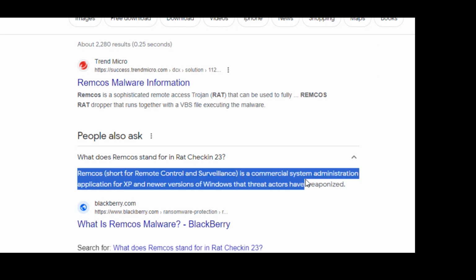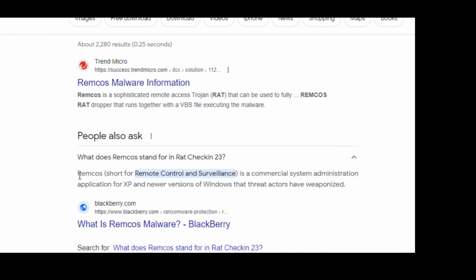It is usually used by threat actors or other hackers to take remote control of the host system. Suitable for Windows XP and above, and newer Windows. So remote control and surveillance. Let's write that down.